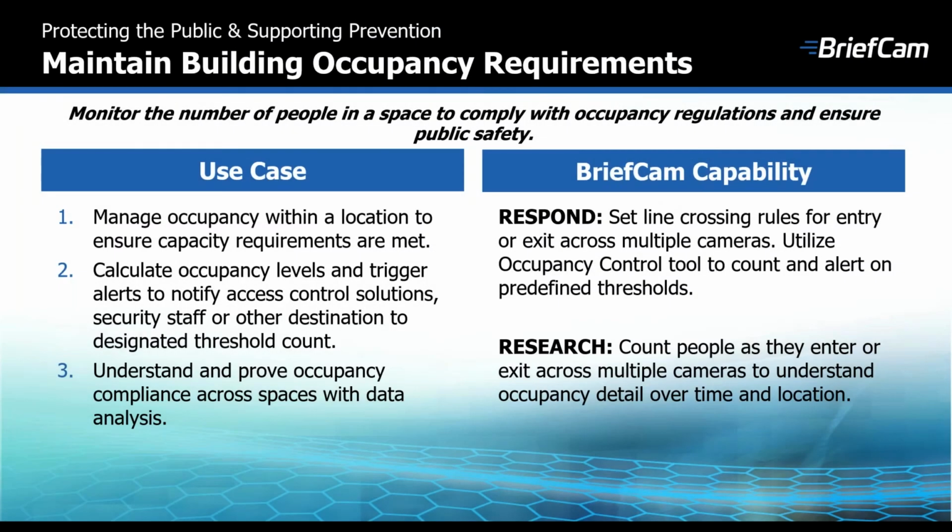So the need that organizations have is really to manage and control occupancy, even in areas that have multiple entrances, exits, or even in open spaces. Being able to define occupancy thresholds and then alert a third-party system, perhaps an access control system, or staff upon capacity in real time, and also understand trends and then prove compliance with the occupancy limits.